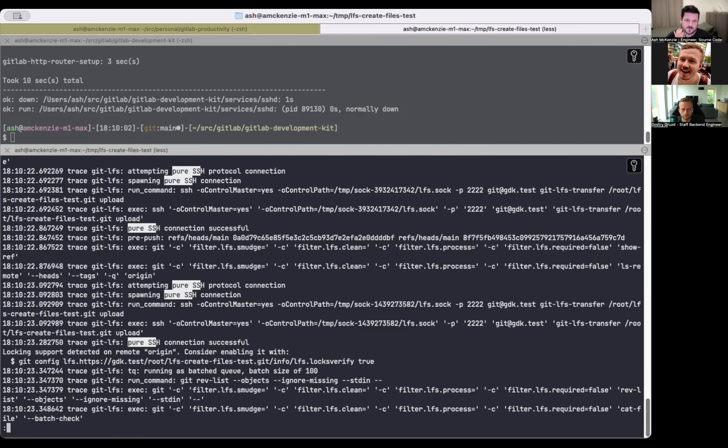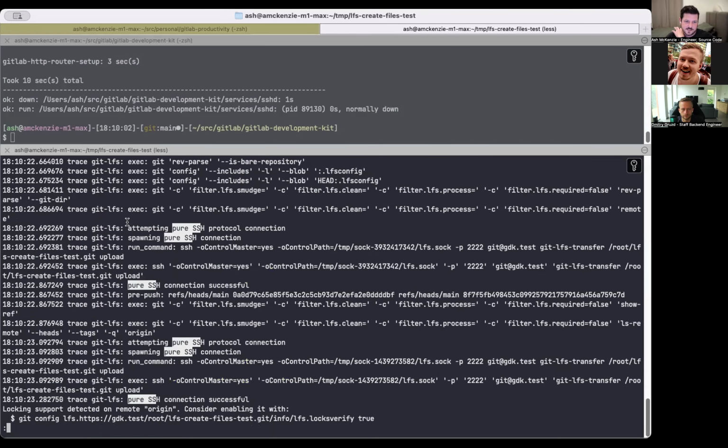So here we can see LFS attempting a Pure SSH connection. This will always occur, even if you don't have it enabled. If you have Git LFS version 3.0 or beyond, you'll always see this. And in the case of SSH support enabled, you'll see a spawning Pure SSH connection and all the different SSH commands that are happening here, using the git-lfs-transfer command.